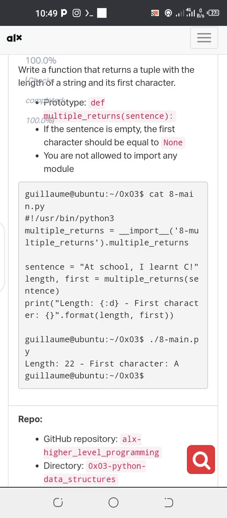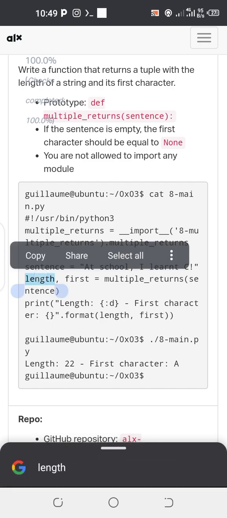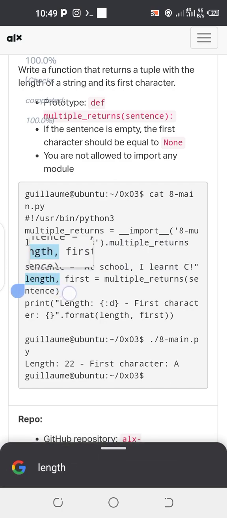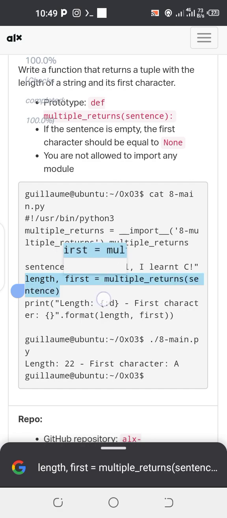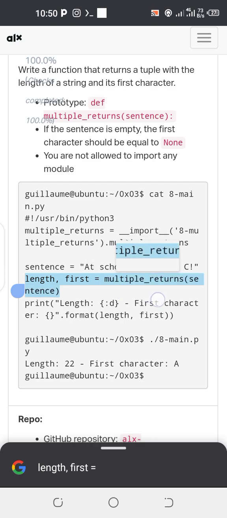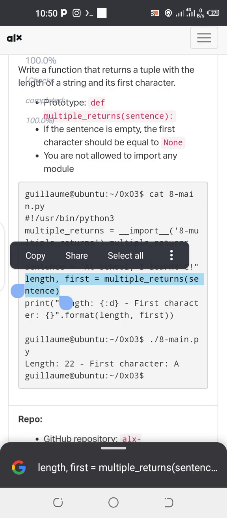And the two things we have returned, these are it. Those two things we return from the other part are the length and the first character. We are trying to access those two things, and we equate it to the function we are calling here.